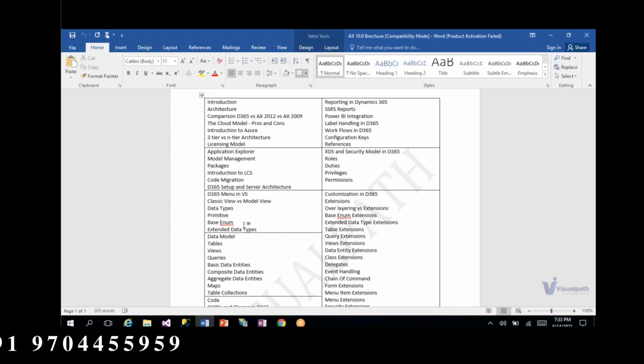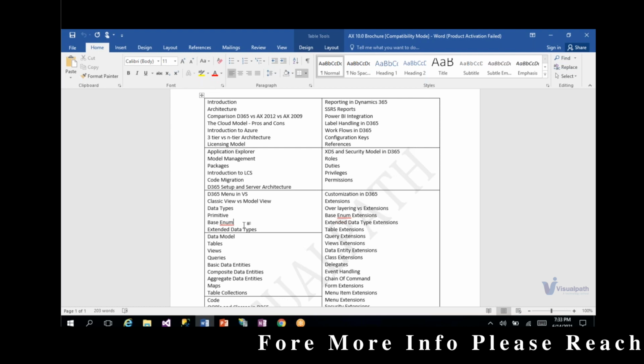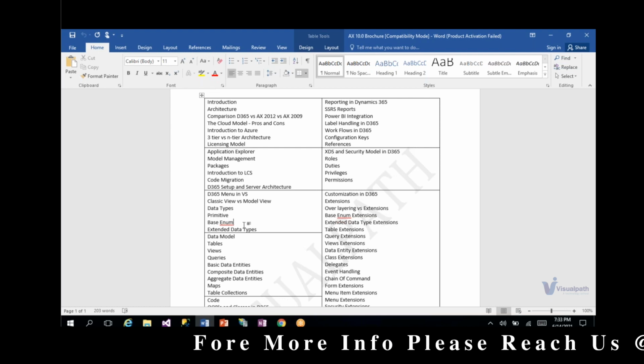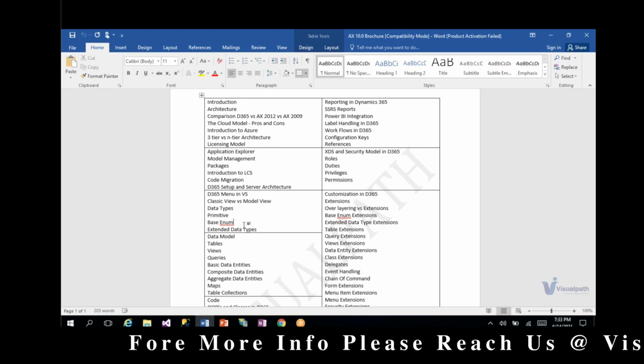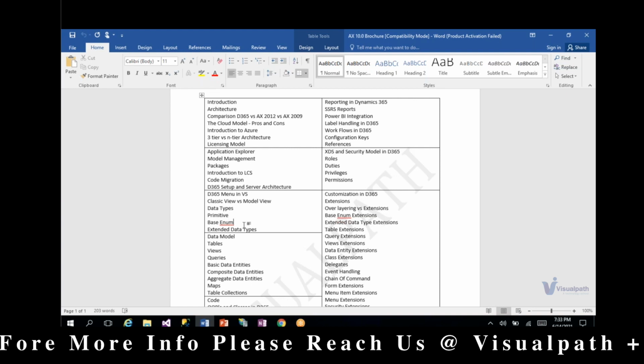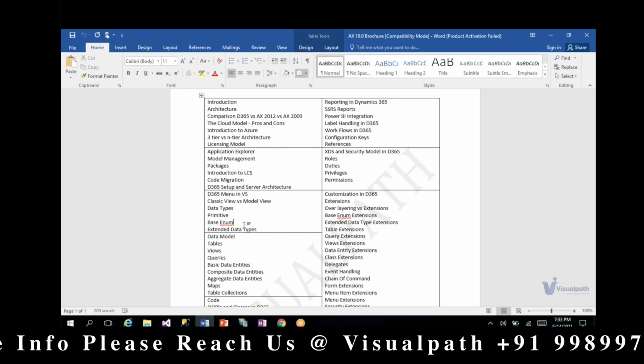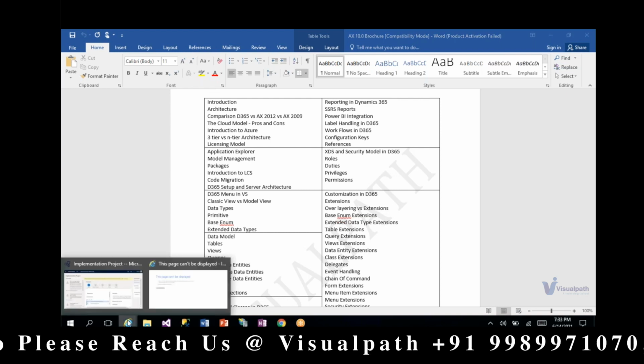Here we are not talking about a particular module. It's a general technical training altogether, right? Yes. On the technical side, we will not have any module dependency. It will cover all the modules, so you can take any form or any class, anything. It's throughout the application. On the functional side, you will come into the modules and all. You'll have separate tracks for finance, human resources and so on. But here it will come with all the modules.